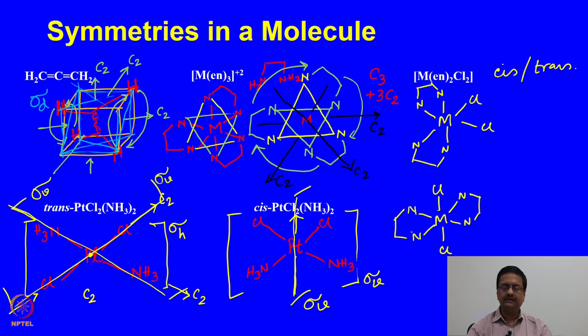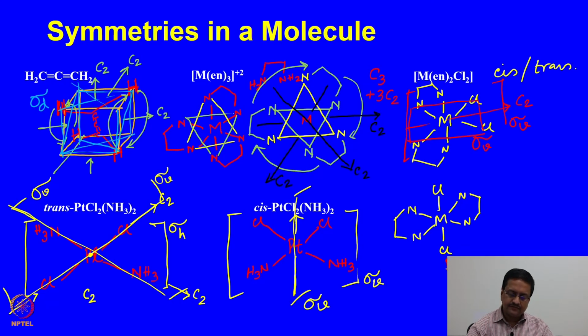So, what are the symmetry elements that are present here? What you can see in case of the cis compound, you have a C2 axis passing through the molecule and a mirror plane which is containing the C2 axis and a mirror plane which contains the 4 equatorial atoms with the metal, and both of them are sigma V's, as both of them contain the C2 axis.